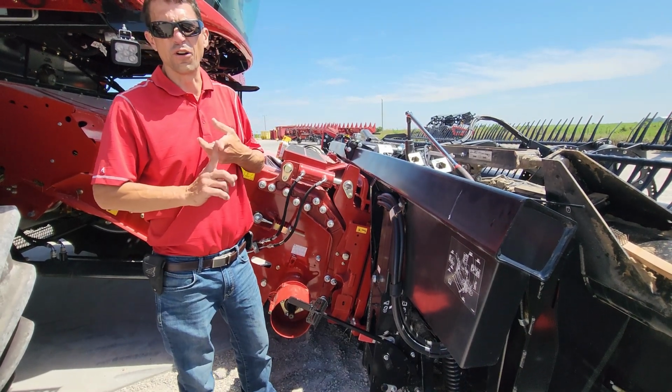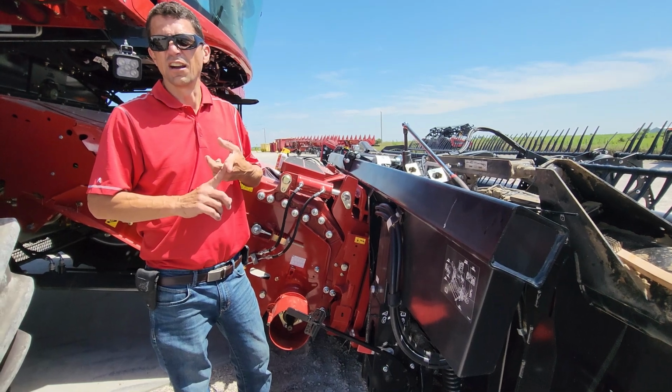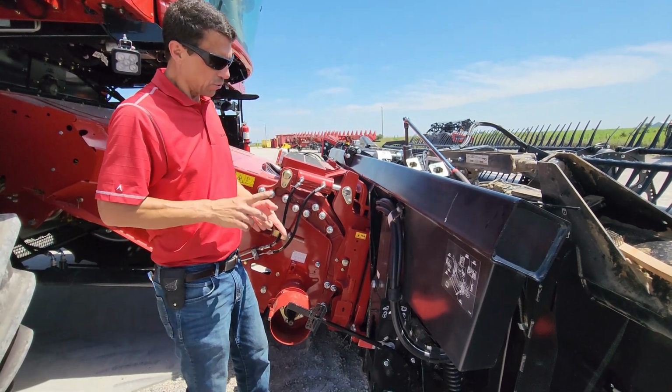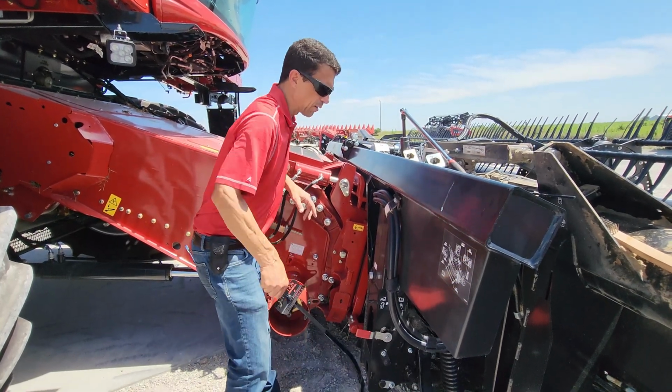for a 40 or a 45 footer, it's 1.5 to 2 for a 30 to 35 foot head. So once the float's set, then you can do your wing balance. So how do you do the wing balance?